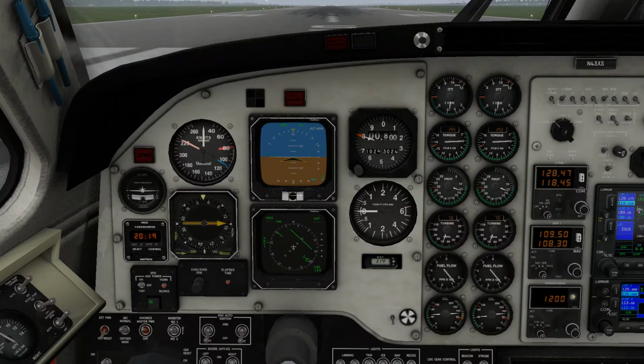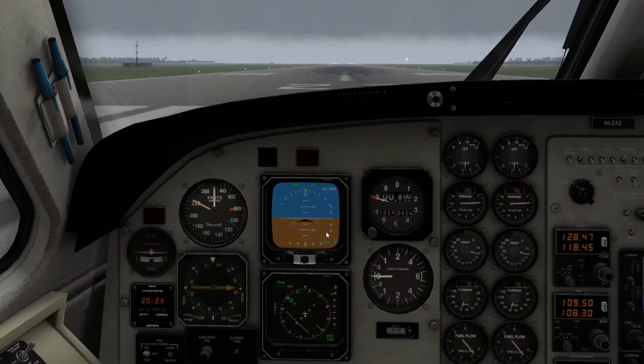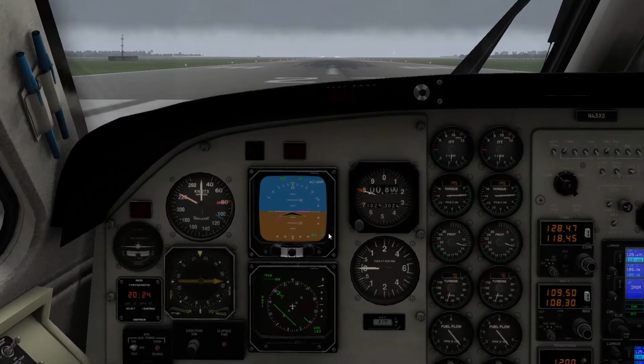So, with 135 gallons, we can carry a maximum of 11 passengers, and we only have 1, 2, 3, 4, 5, 6, 7 today, and no payload. So I can carry a maximum of 357 gallons. I only need 130, will be great. And if I calculate my minimum fuel that I need, it's 29 gallons, so we have plenty of fuel. So, we are ready to go.